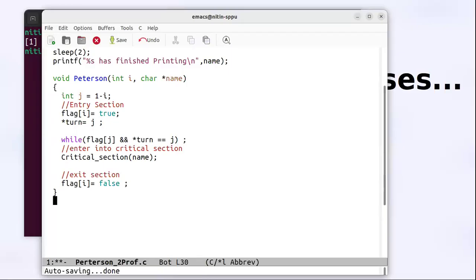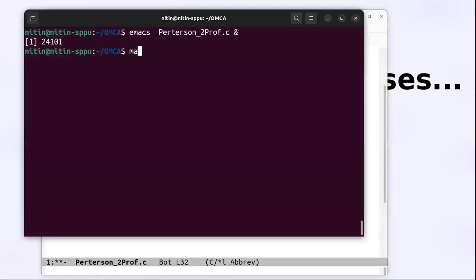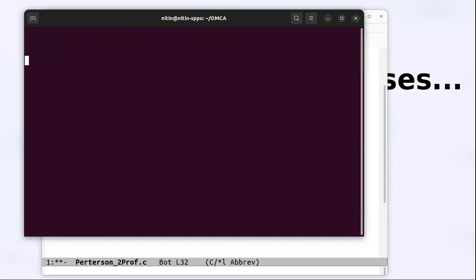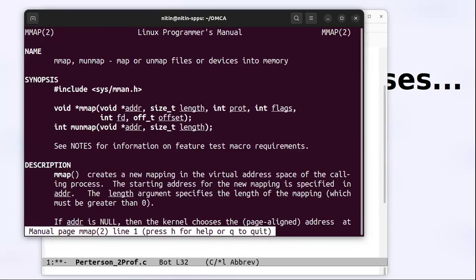Now the important thing here, we are going to make use of two system calls: one is mmap, another one is munmap, memory unmap. So if I write man mmap and munmap, the mmap system call maps a file or memory region into the process address space.